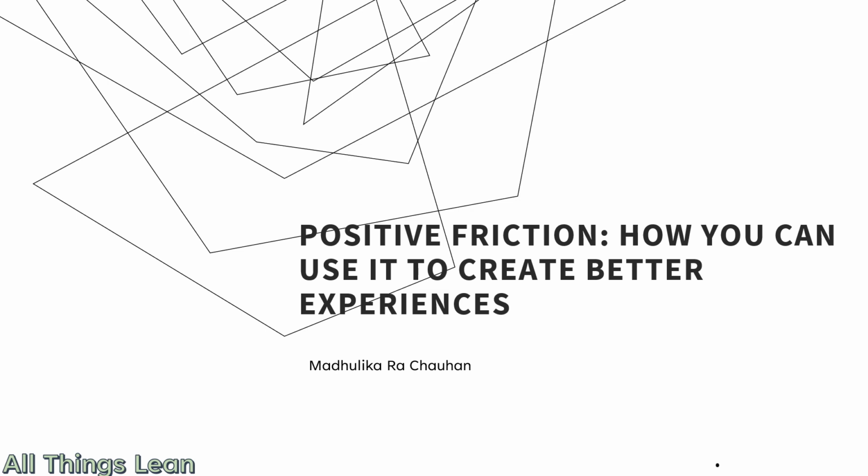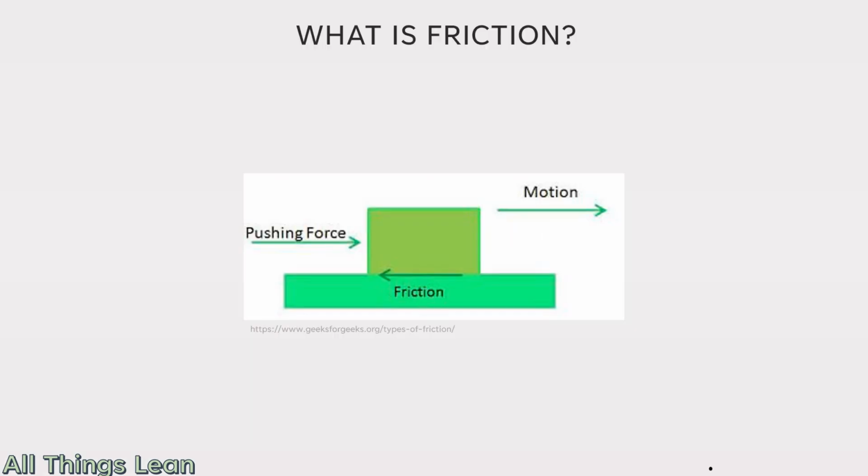In our last episode, we talked about endowment effect, the economics of design. In this episode, we will talk about positive friction and how you can use it to create better experiences. While friction in UX is typically something you want to minimize, adding friction can improve the user experience and contribute to good design in many situations.